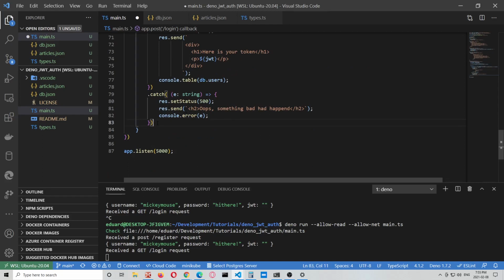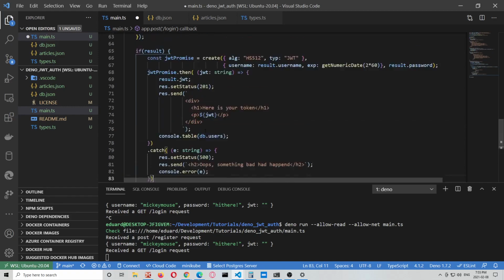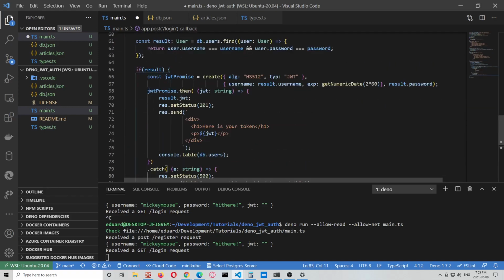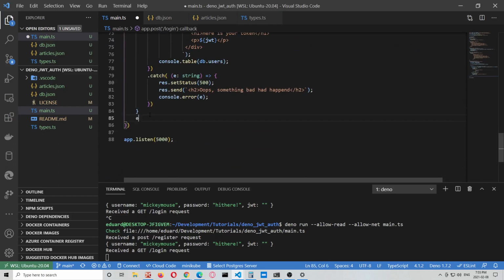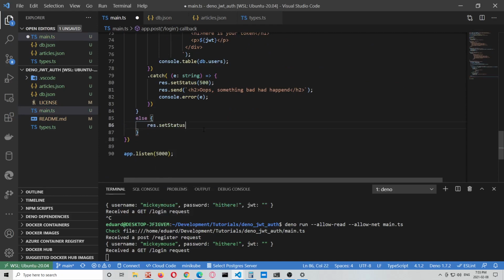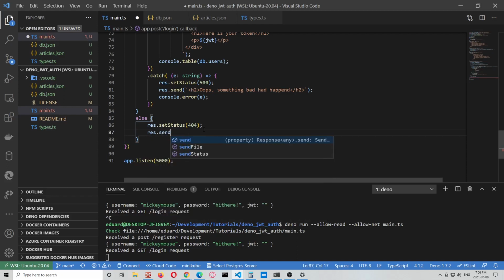Okay, so this is in case we have got a successful user and something bad had happened, so it must be related to the server. But in case we don't have a user at all with these credentials, we are going to say something else. We are going to say else, response set status. Well, this is the 404 status in this case. We don't have the user, so we are going to send a message telling the user to register first.